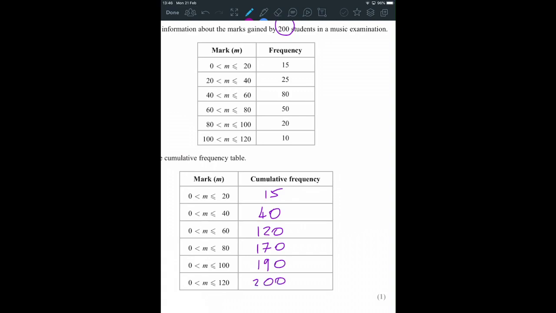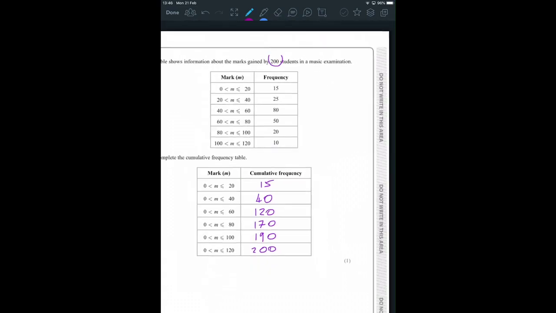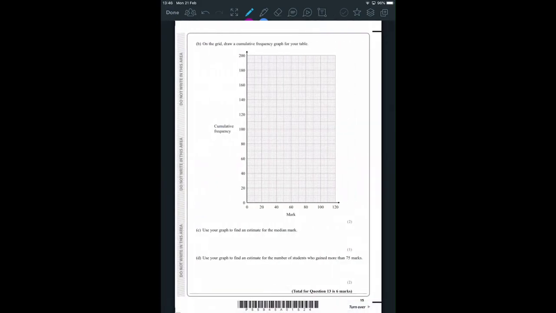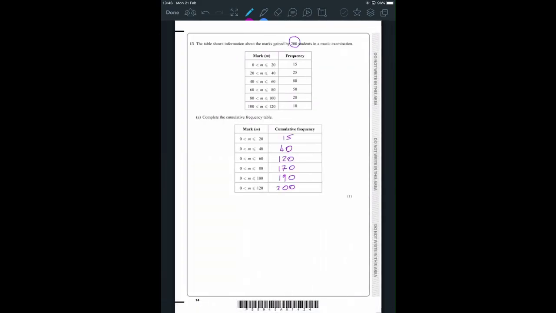And then finally the extra 10. I'm happy because I've got to 200 at the end, and I was told there was 200 in total, so I haven't made some simple arithmetic slip. Now unfortunately, because it's on the iPad, I need to swipe, but hopefully this will be over a double page. We now need to plot.